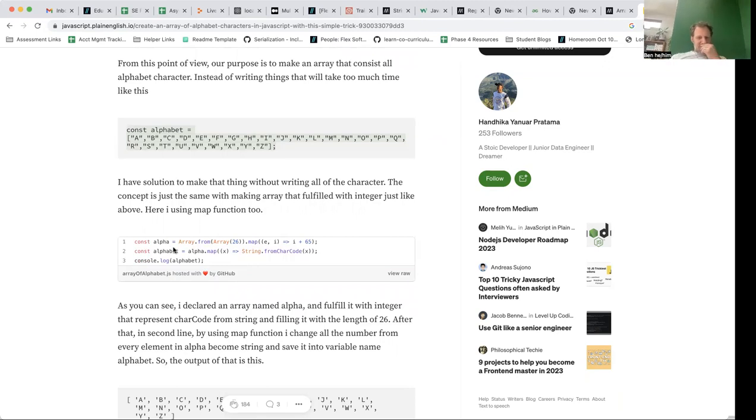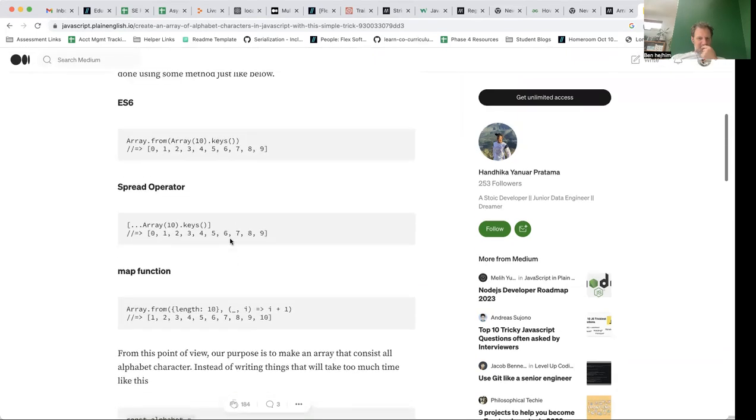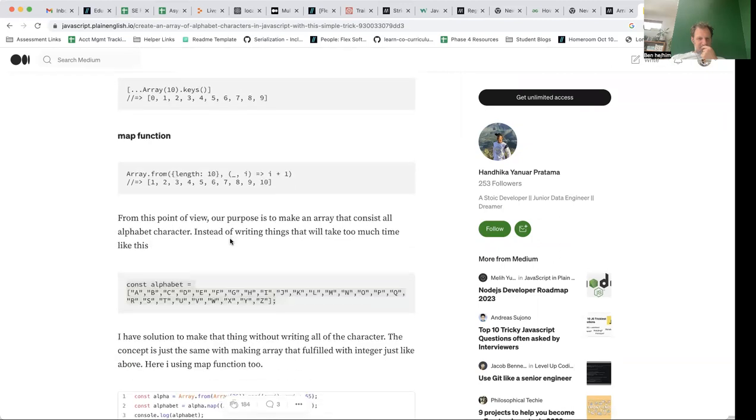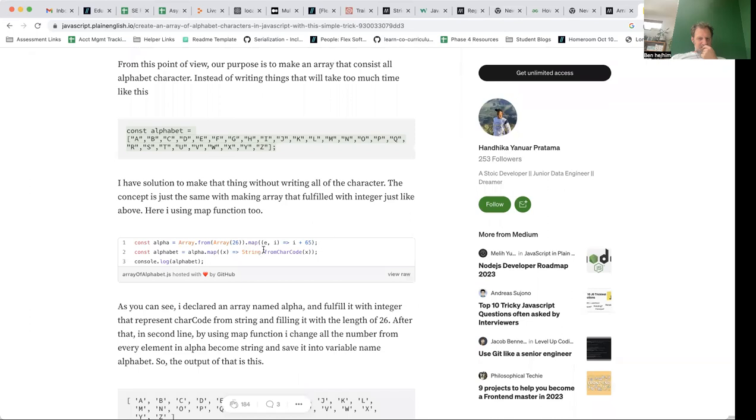Okay, so we've made alpha. And we're just taking Array.from, where for each element the index adds on 65.